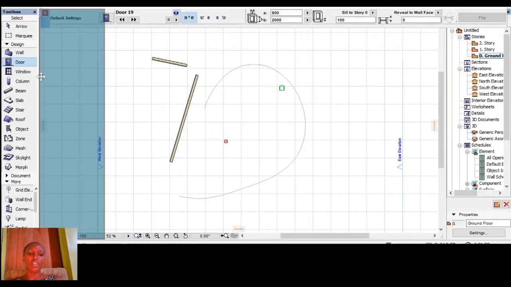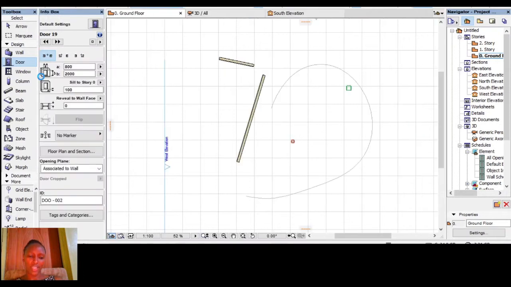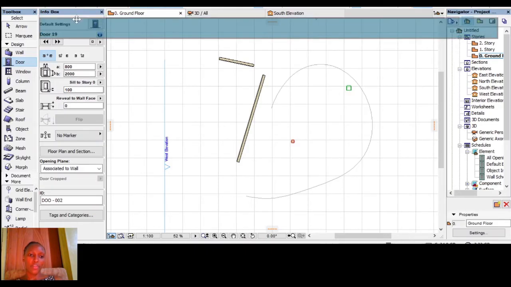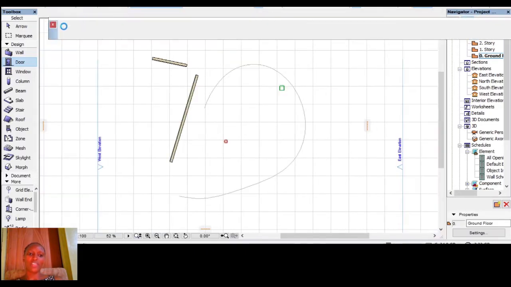It will give you an option so that it can be vertical, if you like it that way. So the info box doesn't always have to be horizontal. You can place it vertical. But you see, if it is placed vertically, it is occupying quite a lot of space on your screen. So you may prefer to bring it horizontal.